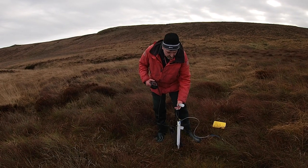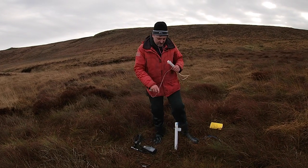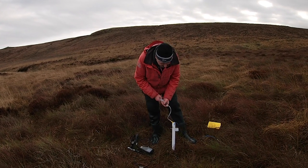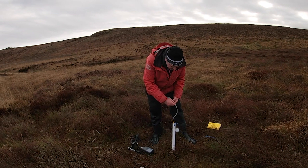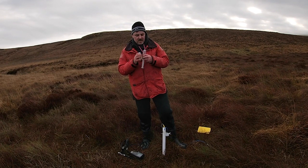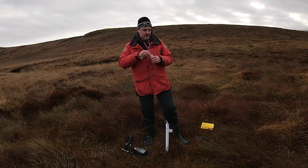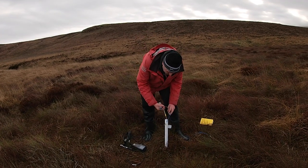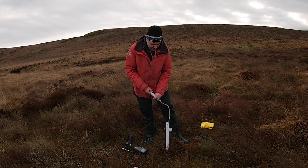So I'm now going to remove that and place this tube into the well, which is attached to a rather large syringe. And through suction, I'm going to collect a sample here for water quality. You'll notice that I've sucked up a certain amount of water in the syringe. What I'm going to do is rinse my sample bottle first with that, just to ensure that there's no cross-contamination. And once I've done that, I will take the sample that I'm going to return to the laboratory and analyze. So I have a little valve at the top here.